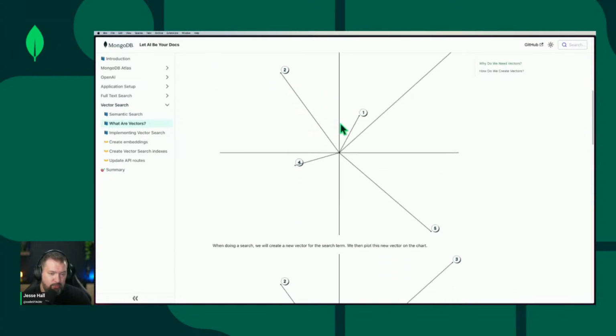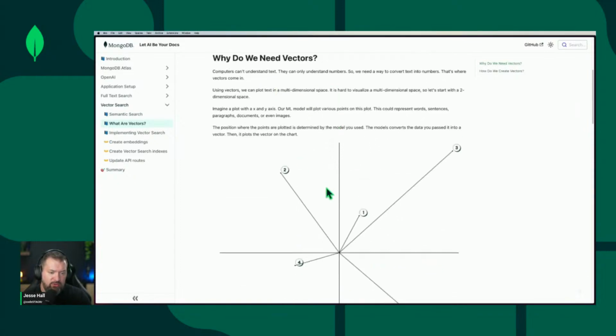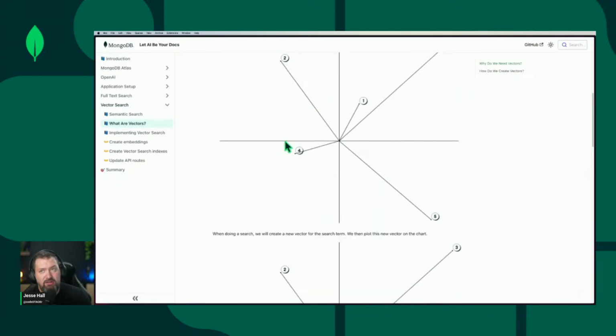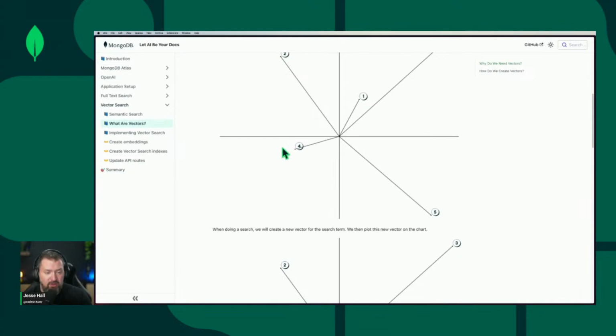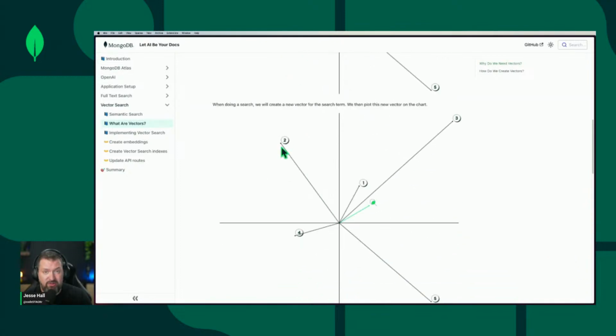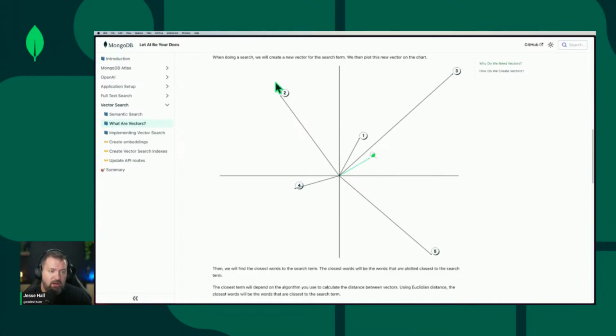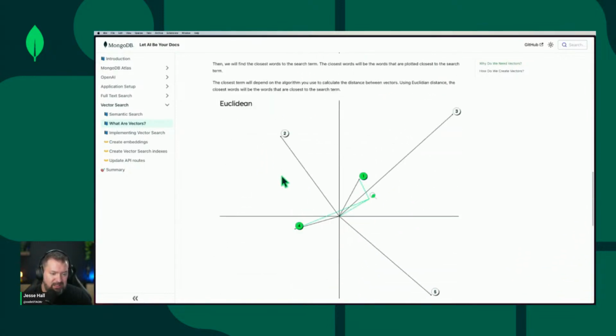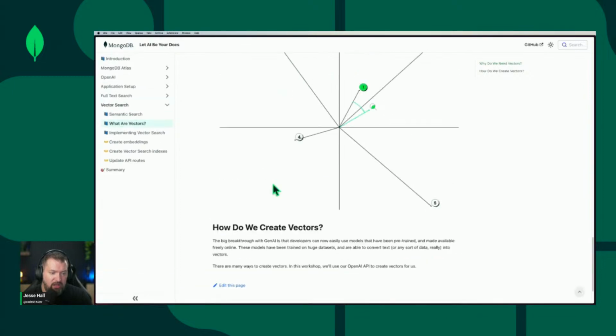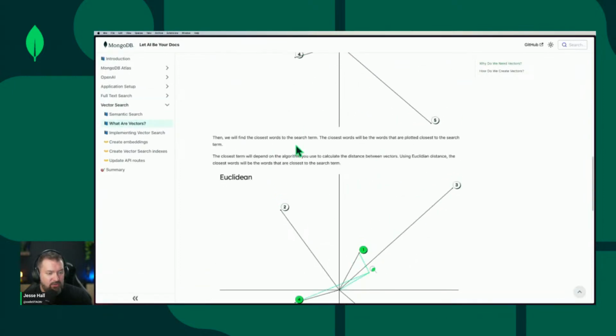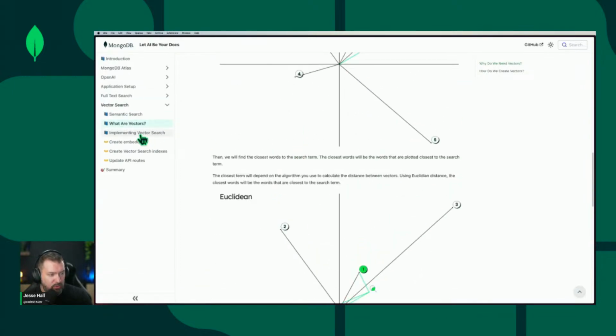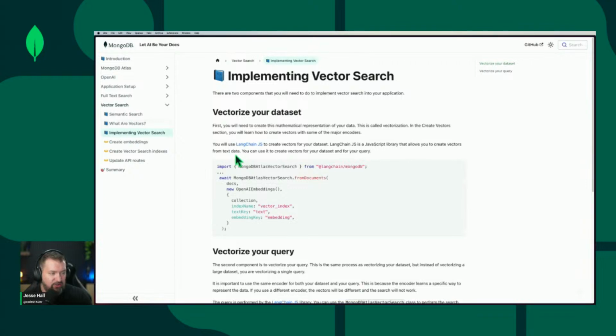Real world example. There are different ways to search vectors. Vectors are in an n-dimensional space, where n represents the number of elements in that array. In the store example, that was a 2D vector where n equals 2. There's Euclidean, there's cosine, and we're not going to go into depth on the types of vector search, but vector search is what we're going to implement today.